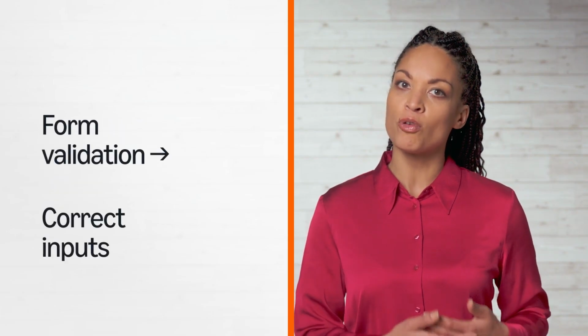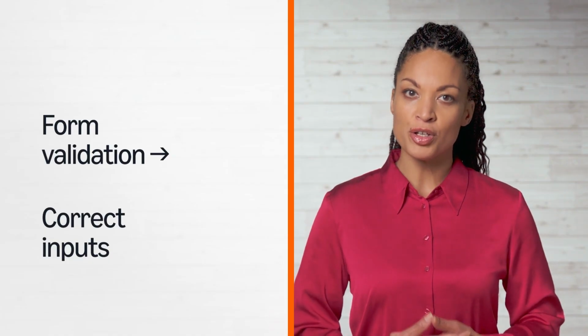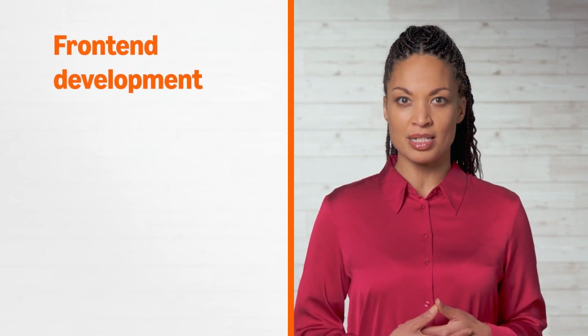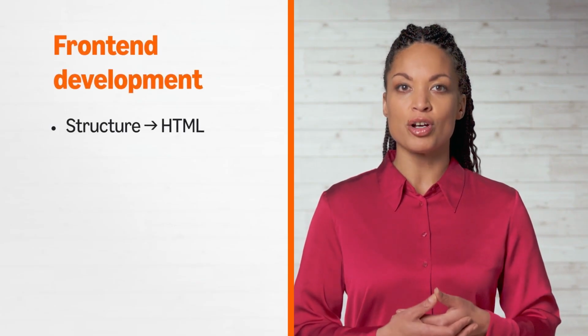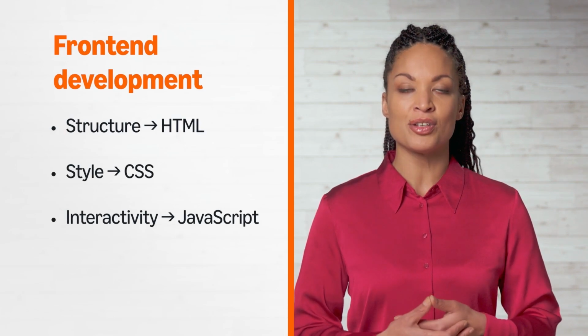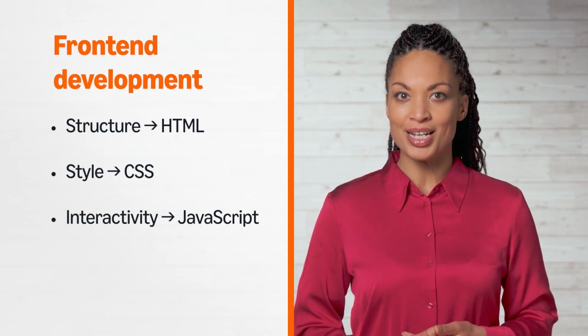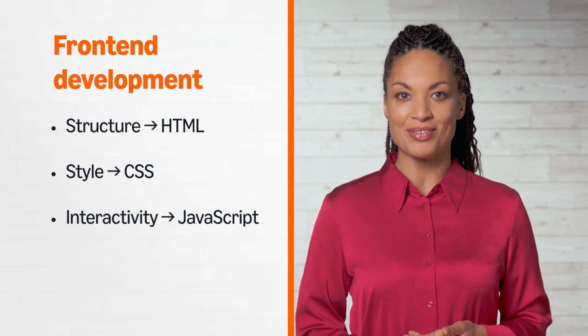You also implemented form validation to ensure data is input correctly before submission, improving user experience and data integrity. By adding these skills to your toolkit, you've equipped yourself to build highly interactive, dynamic websites that respond seamlessly to user actions. This module focused on front-end development, equipping you with the skills to structure content with HTML, style it with CSS, and add interactivity using JavaScript. You're now able to build web pages that not only look great, but also engage users effectively.